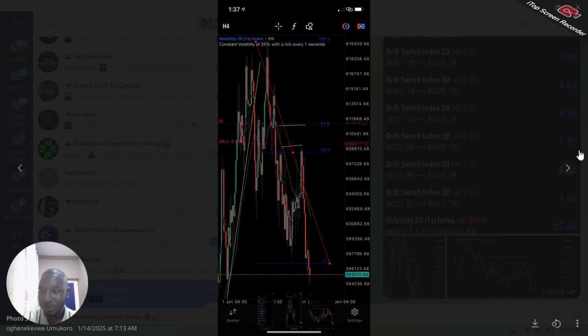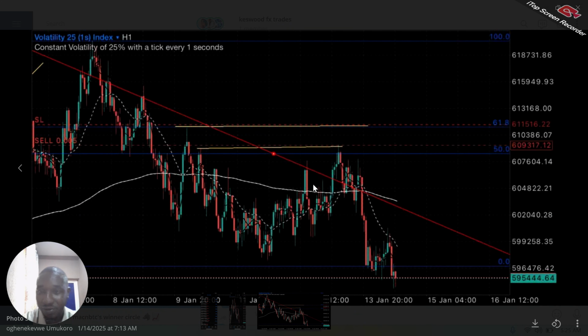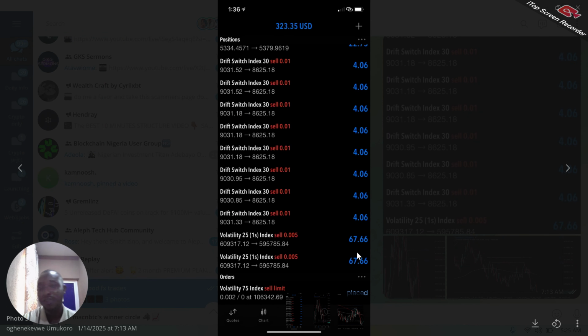I realized about $130 in profits. You can see it. This was my Fibonacci; I drew it on my phone. So this was it. This was special. $7.66 per position. I just opened only two positions. This figure here is for another trade. I took a sell on Crash 1000.